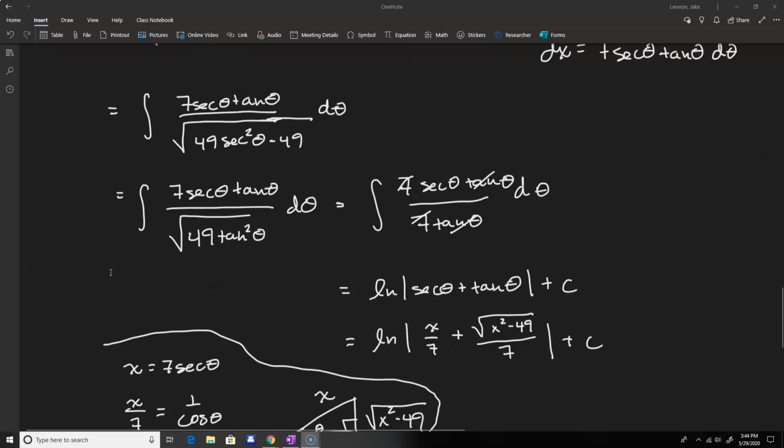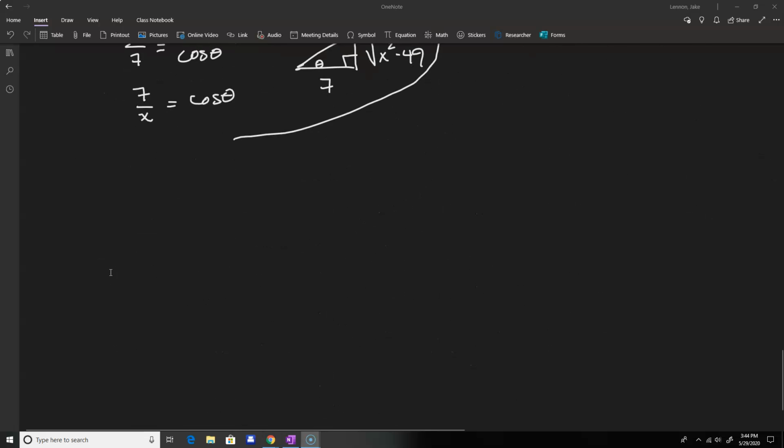This was part B, so this is part C. One more definite integral. Let's integrate from square root of 3 over 3 to 1 of 1 over x squared times the square root of 1 plus x squared dx. So again, this is the substitution where we let x equal the tangent of theta.